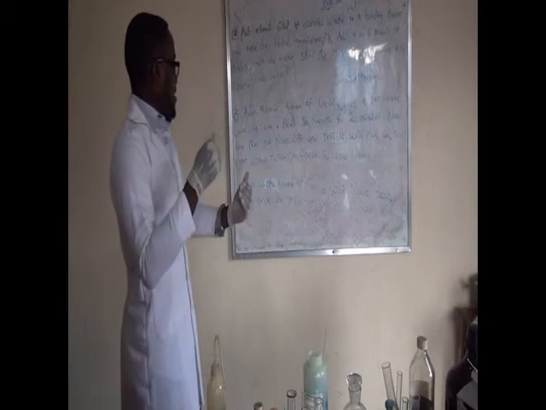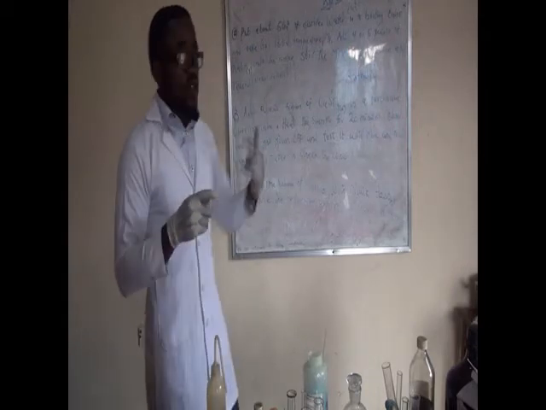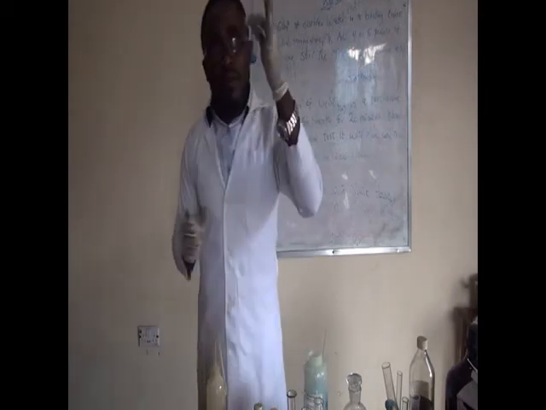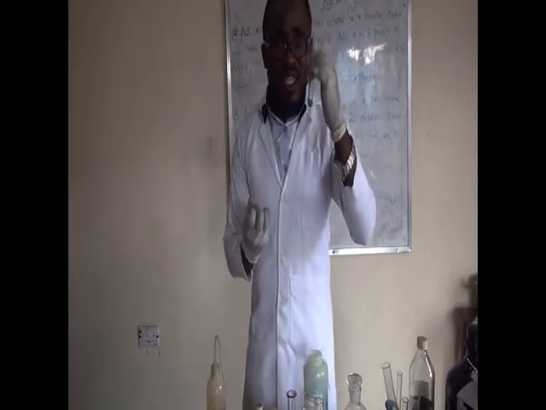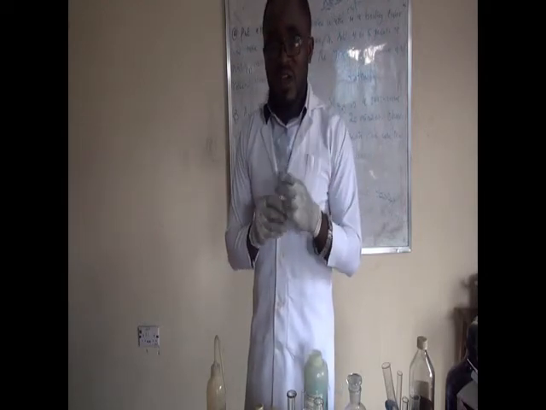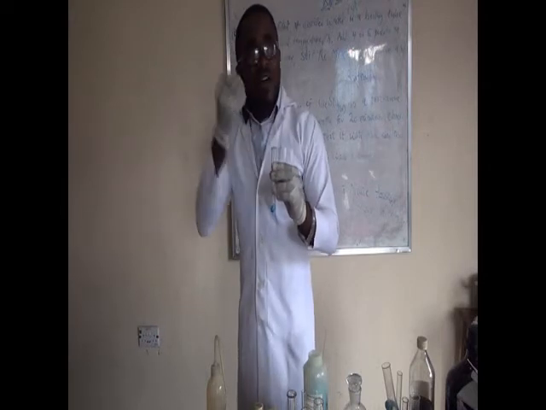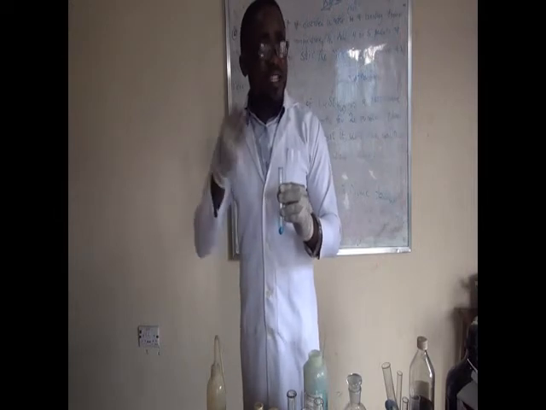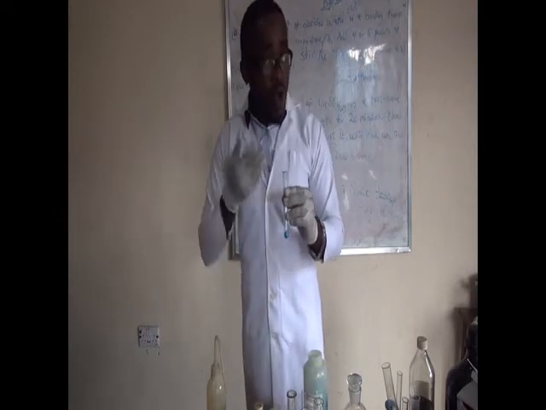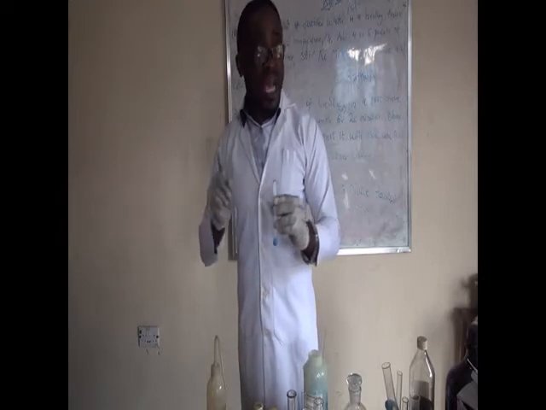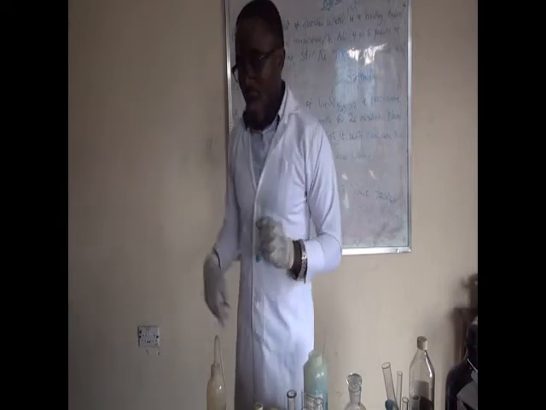We heat it for 20 minutes. Heating means applying a source of heat, you might use the Bunsen burner and the rest of it. Then when you apply heat to it, you observe the gas that is being given off. Remember in our practical session, we don't smell gases directly like this. What do we do? We just wave it towards us and get close to it. Then try to see if this gas has a choking smell. If it has a choking smell, it might be ammonia or chlorine gas. But if it does not, it means it's one of the acidic gases. So we will do that now.